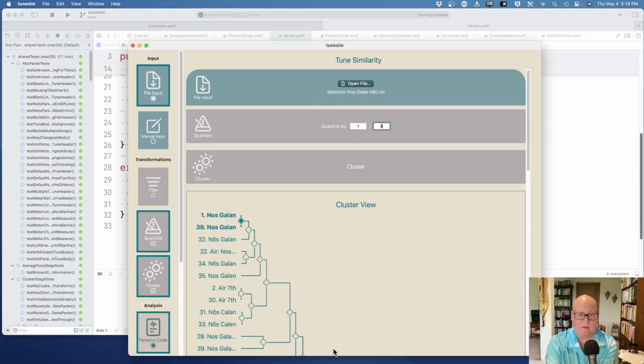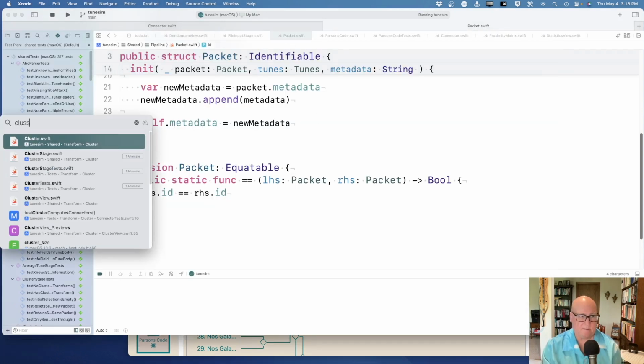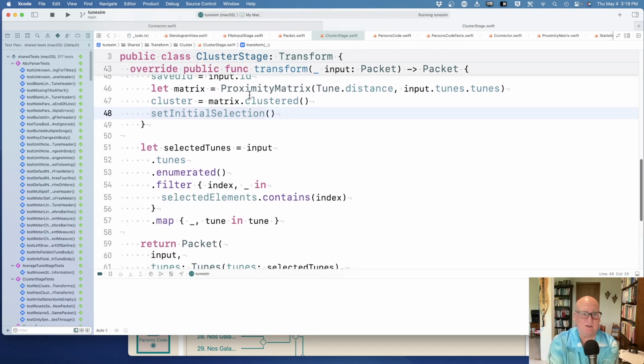And the cluster stage, that I just closed, checks that ID on the input packet, and it says, hey, if I'm working on a new ID, that means somebody opened a new file, and we got to recompute everything and set our initial selection and all that. If it's the same file, I'm just being asked to retransform something I was already given. Well, I don't have to change anything. I keep the selection I have.